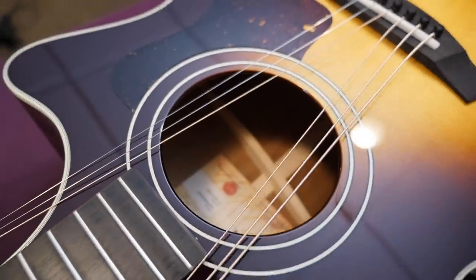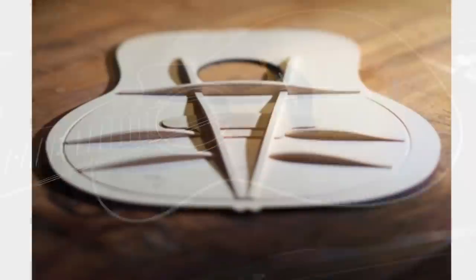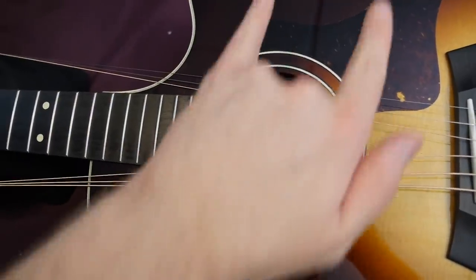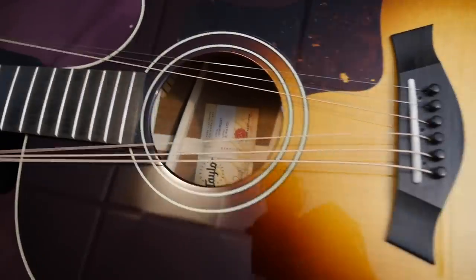But this particular Taylor uses their V-class bracing. I'll put a photo of it up here. I don't know a lot about acoustic guitars. I'm mainly an electric guitar guy. It kind of bugs me that those sound posts are going crooked, and you can see that. It kind of throws me off, but hey, it sounds good.